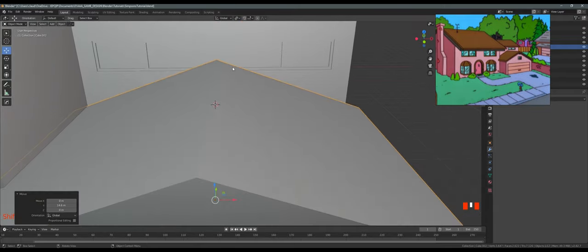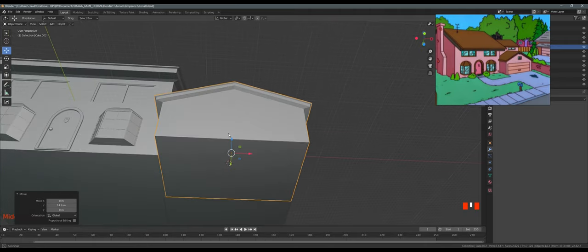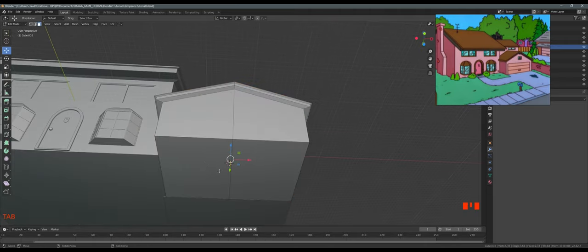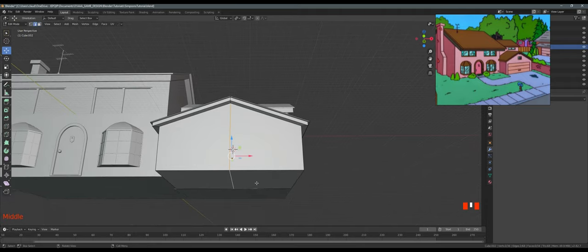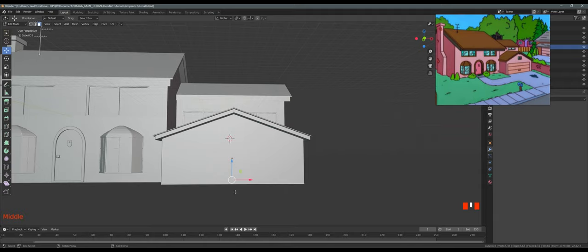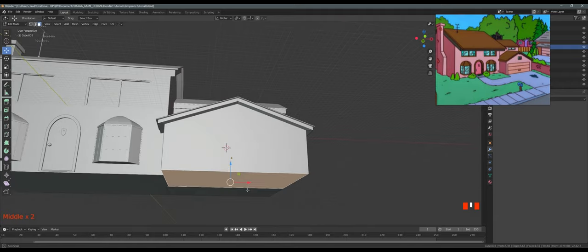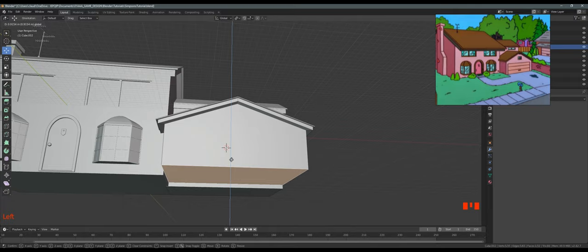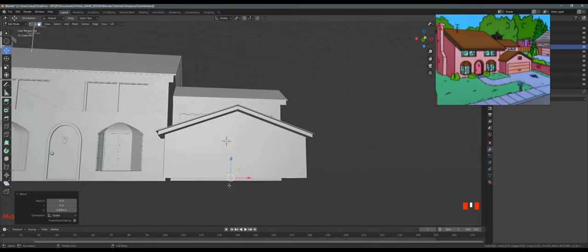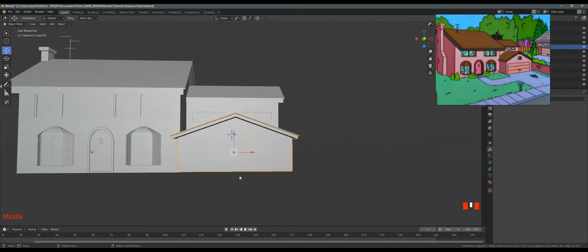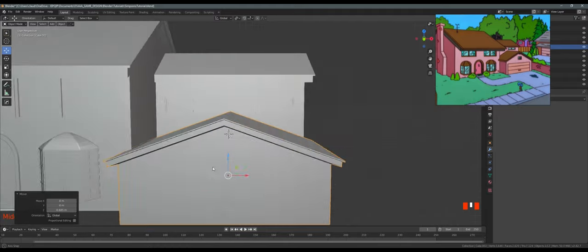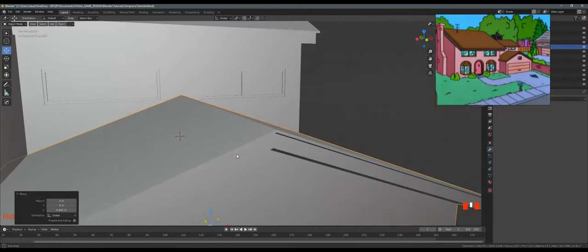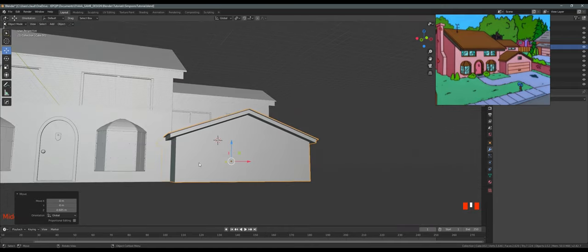I think it's hitting our windows, so what I'll do, I'll go into edit mode. I'm gonna press 2 and select these two lines, and I'm going to press X and dissolve edges, then press 3 and select this face on the bottom and bring it up just a little bit. And that should be enough. Then press tab and let's press 1 on the keypad and bring the whole thing down. Yeah, that's okay.